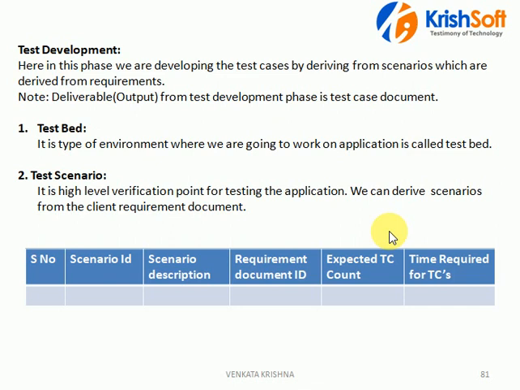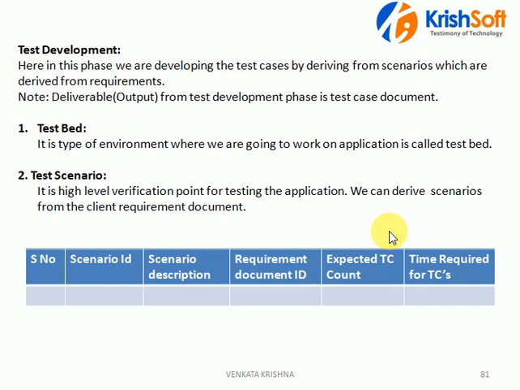Well, the second one is test scenario. A test scenario is a high level verification point on which we are going to perform our testing. Let me take a simple example. We have so many features in our application. At a high level, we divide the entire application into different parts, and that high level is nothing but a test scenario.